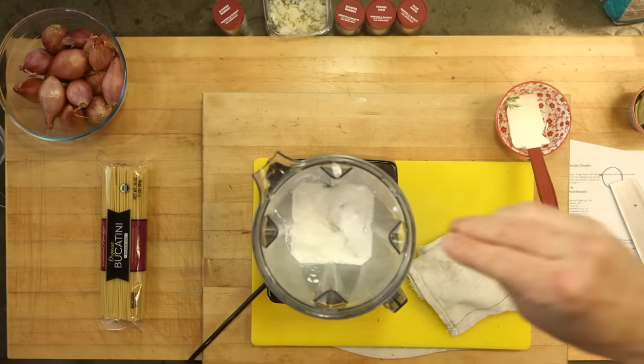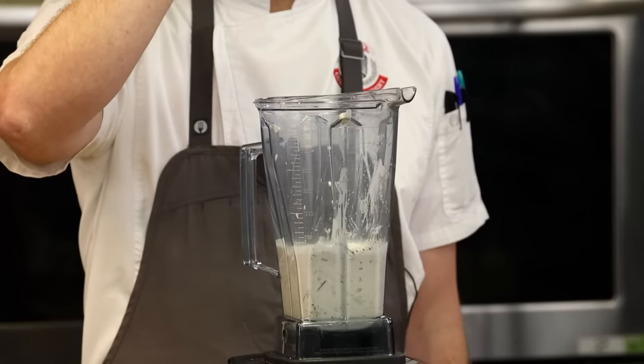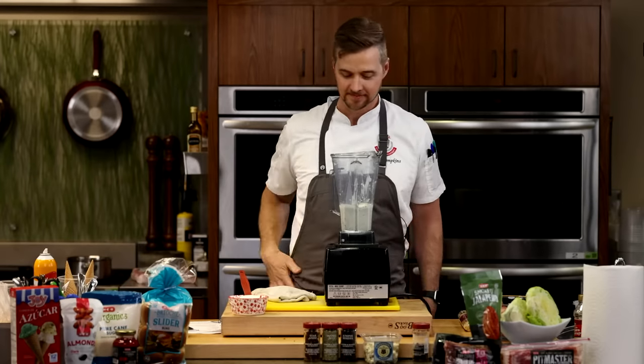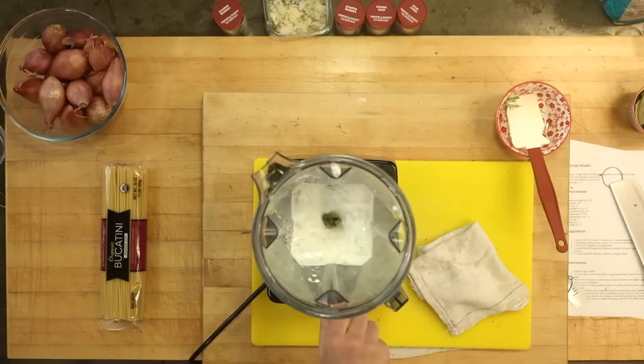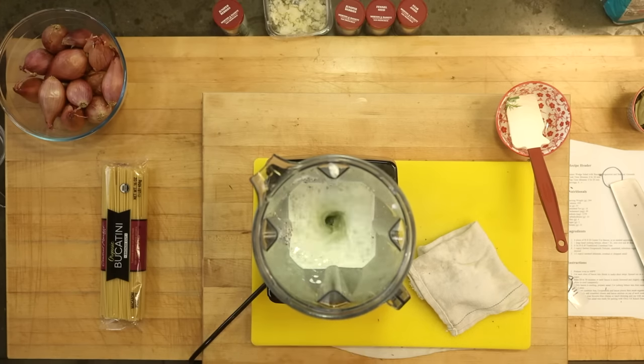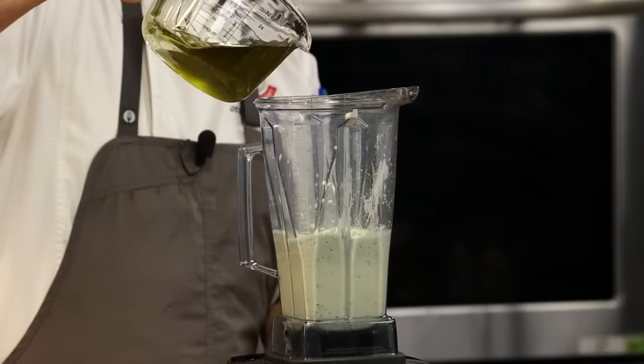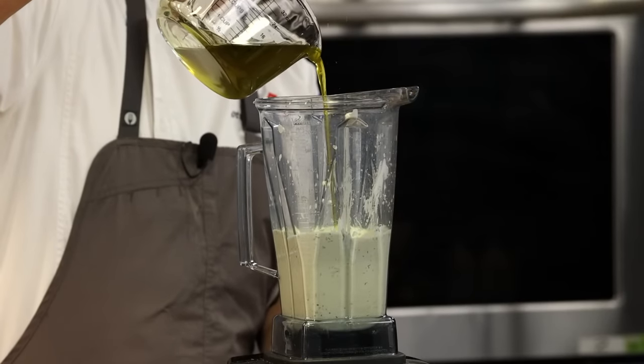Salt, pepper, a good amount of pepper in your ranch dressing. Big pinch of salt. Again, we don't have the MSG. There we go. Here we go, blending up. It's going to start to get nice and light green. It's spitting a little bit. Nice. Hold the vortex together. All right, olive oil. Nice and slow, even. Form that emulsion.